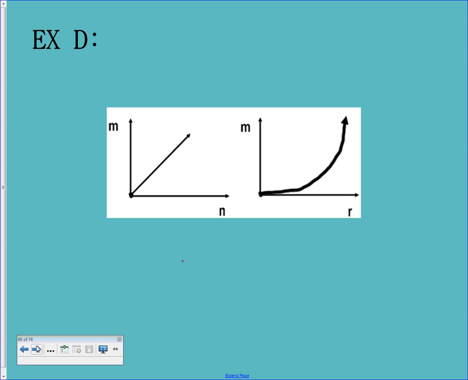So now I've got this first graph here. You should realize they're both going up, so this is a direct relationship. Now, in a direct relationship, you should be able to tell the difference between a line and a parabola. This is definitely a line, so this is definitely a y equals kx. To put that in terms of n and m, I'm just going to label my x's x and m, x and y, so that my real one will say m equals kn.